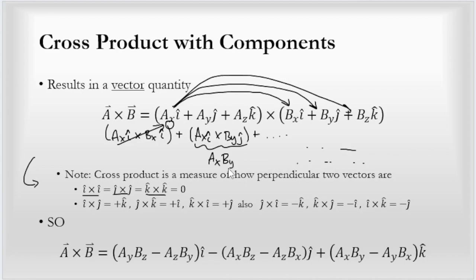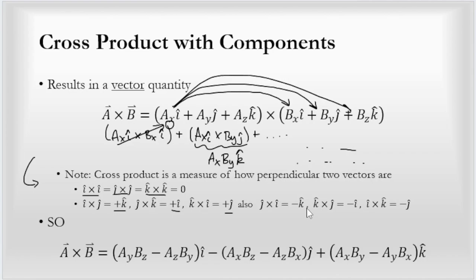This will be Ax times By multiplied by i hat crossed into j hat. And when I look at what i hat crossed into j hat is, I have that down here in this line here, and it may be something you want to put on an index card or figure out how to remember. i hat crossed into j hat is a positive k hat. So instead of writing i hat crossed into j hat here, I'm just going to get rid of all that and write k hat. And when I go through and look at the 6 other terms that come out of multiplying these two vectors together, I'm going to get 2 k hats, 2 i hats, and 2 j hats.